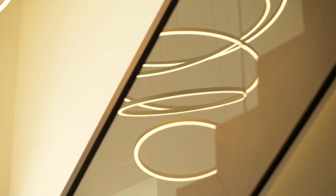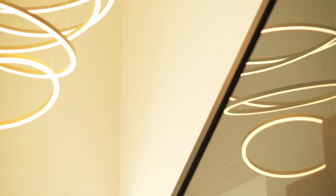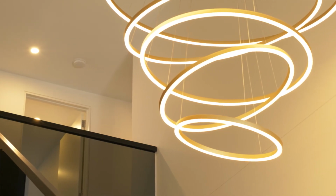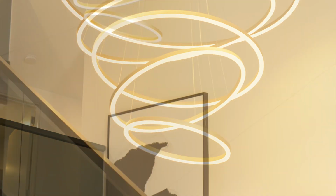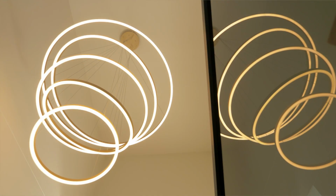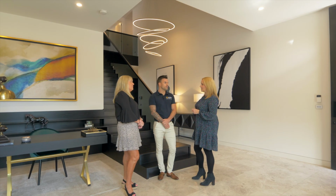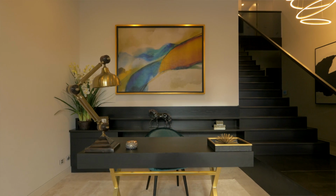Okay, well the light fitting actually has been a bit of a challenge because the void is so large and so high that not many stores unfortunately sell a pendant of that size. That's right. So we had to get that custom made. Okay. And I think it looks gorgeous. It's really beautiful, and I do know that it's so hard to find something that's got that kind of scale, so it fits in really perfectly.